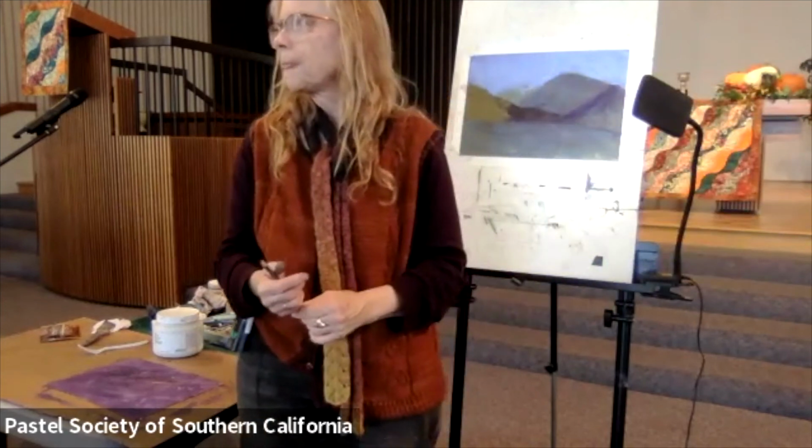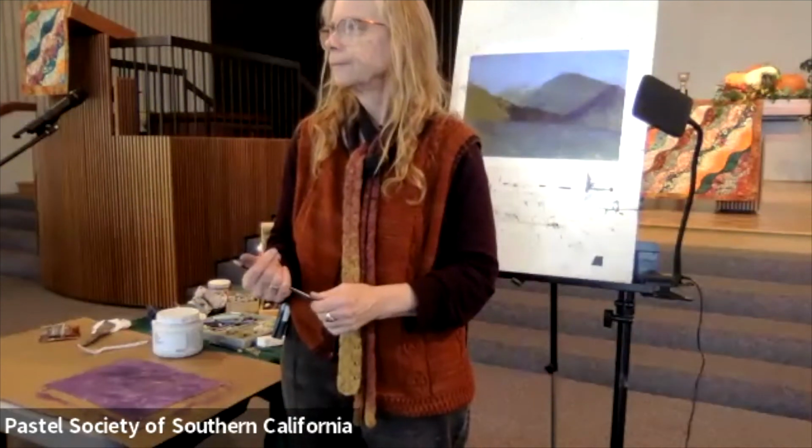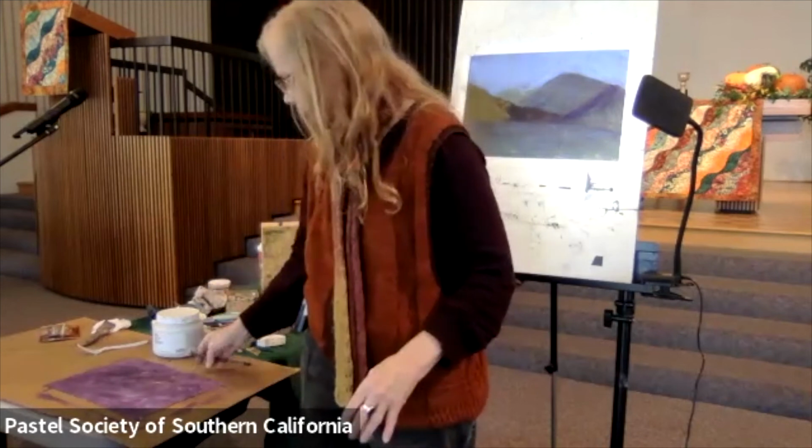I have a question on hard versus soft pastels. So at the very end, like the flowers, are you using very soft, or are you using soft throughout? I'm using soft throughout. I'm using both throughout.